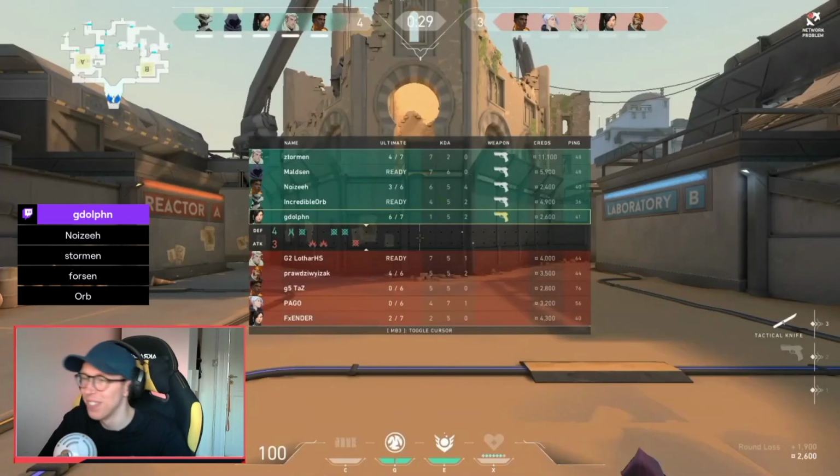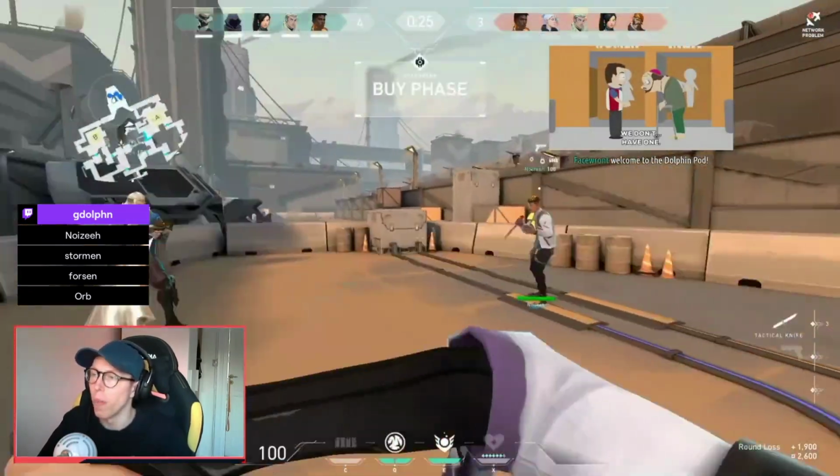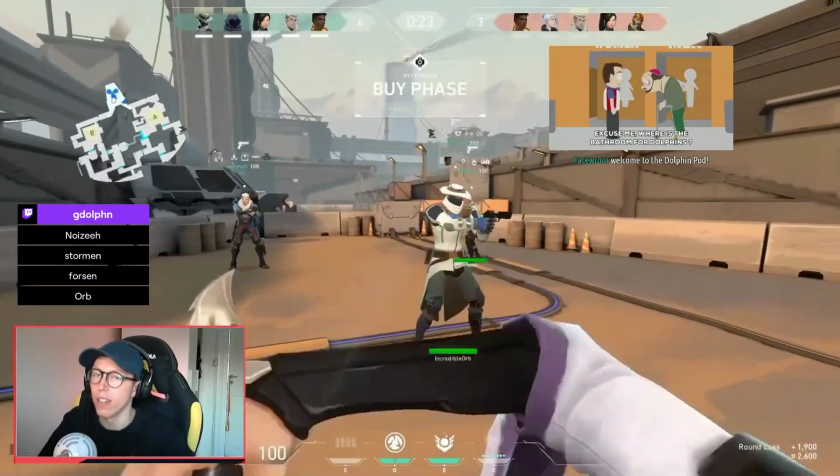It seemed like that fight happened at A so fast. They did a really quick A push. They were able to execute on that. Score is going to be 4-3 though. GDolphn squad currently going to be up.